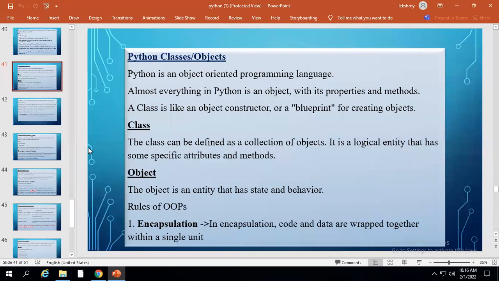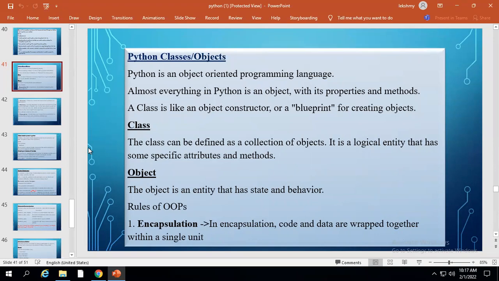Okay, so it is what? One of the important rules here in object oriented programming is encapsulating or binding the code and data into a single unit. Okay, so it's nothing but class. Inside the class only, we are creating what? Object properties. Object properties is what? State and behavior. State is nothing but, in a real-time situation, data, and behavior is the function or the coding part which we are writing for that particular object. Okay, so class we are using to implement which rule? Encapsulation rule here in object-oriented programming. So we'll see in examples how we are going to do these things.